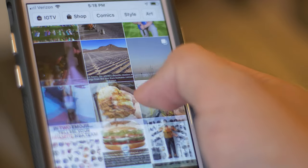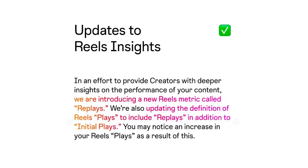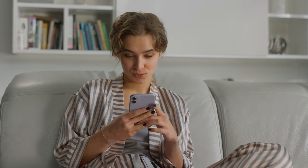More than 50% of people scrolling on Instagram have their sound off, so you need text on screen and a great description to hook them in. If you get them to read that text or description, your post can go viral because you'll earn replays — one of the most important metrics on Instagram right now. Replays count as additional views and signal to Instagram that your content is worth pushing to even more people.